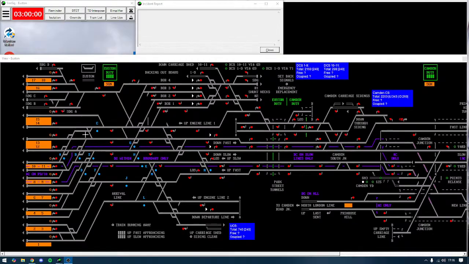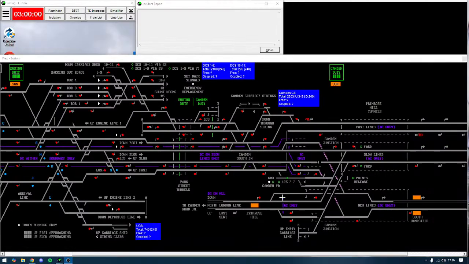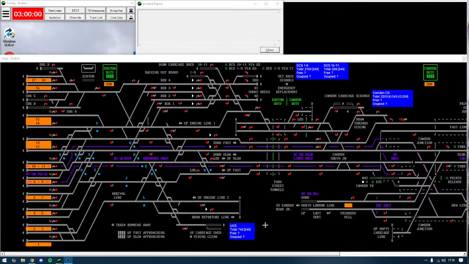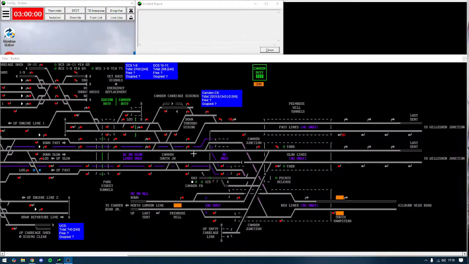So what we have here is the signal map on the bottom for us. We've got our platforms on the left, our different signals, our shunting signals, our routes. We've got some sidings. We've got a Camden Yard, some sidings up here. We've got some tunnels. So B is here and B is here, and then we've got A here and A here. We've got AC and DC to worry about, and then where the trains come in from mainly is all up here.